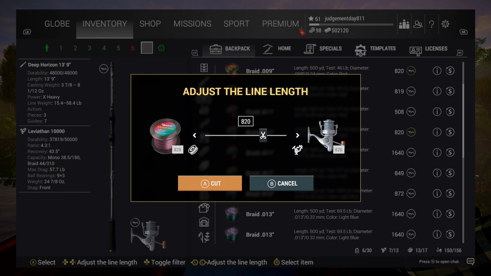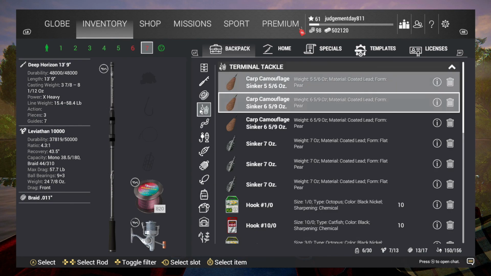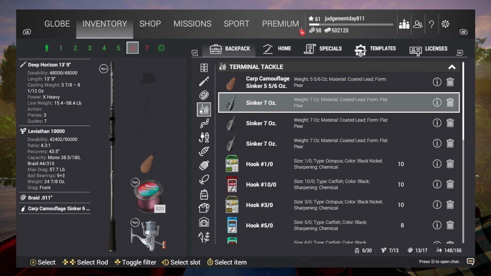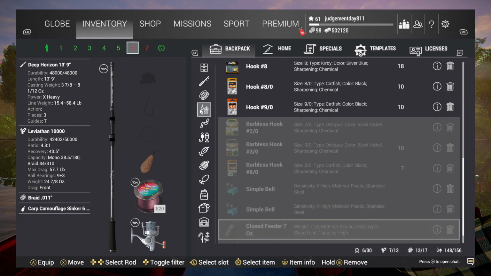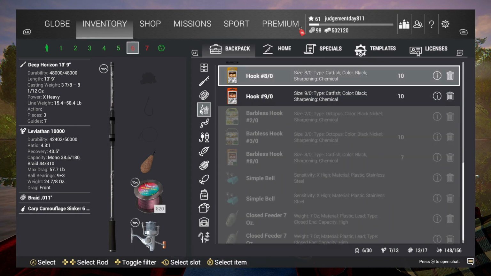So pretty much all you need to do is buy two Deep Horizon bottom poles for the carp, set it up with your line to match the rod and reel weight, use your camouflage sinkers, use your carp leader, and your carp hooks.